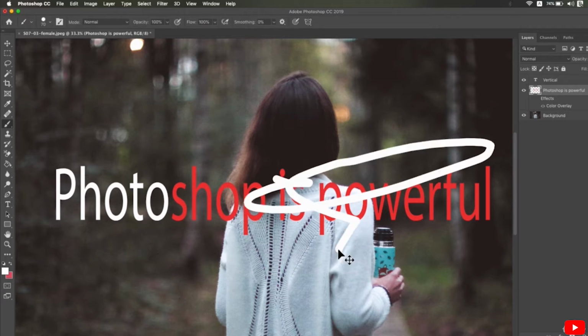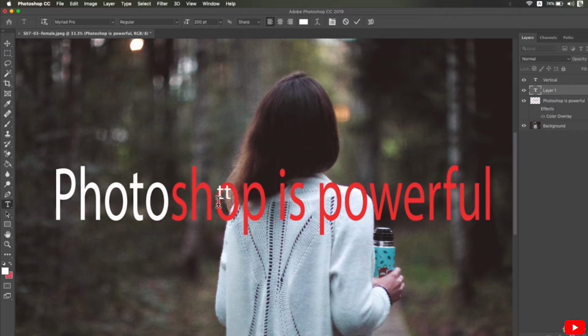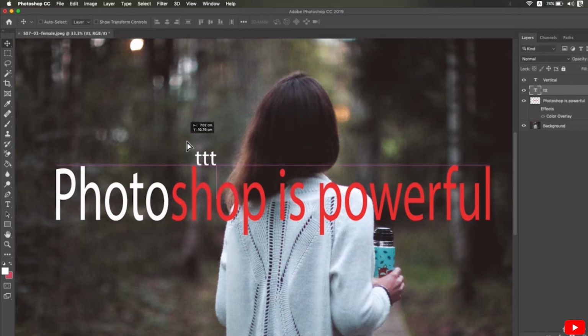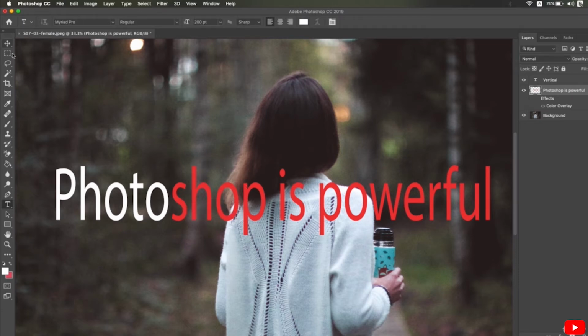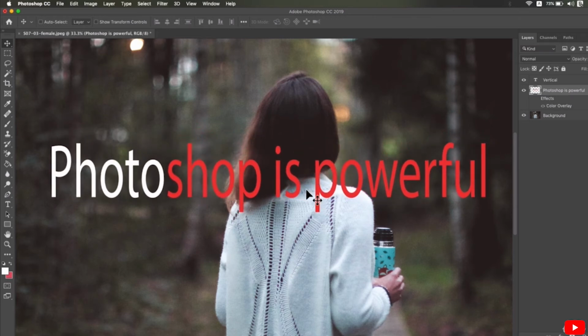Do also note that when you rasterize your text, you will no longer be able to edit it. If you try to do so, you will be creating a new text instead. Make sure all the words are written correctly before you rasterize. In general, if you have no need for rasterization, do not rasterize it. Keeping your text in vector form gives you much more flexibility.